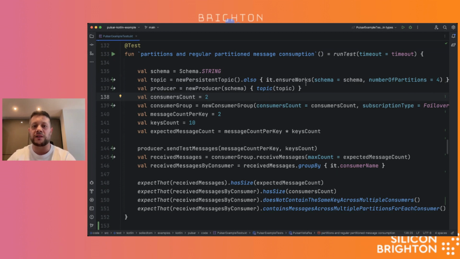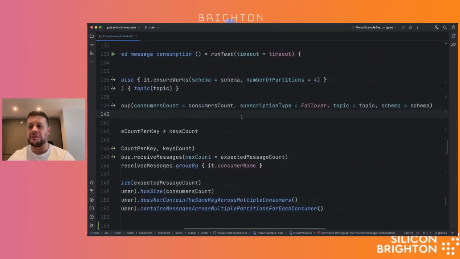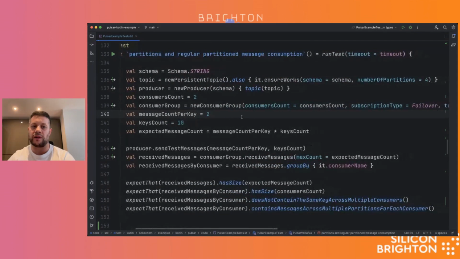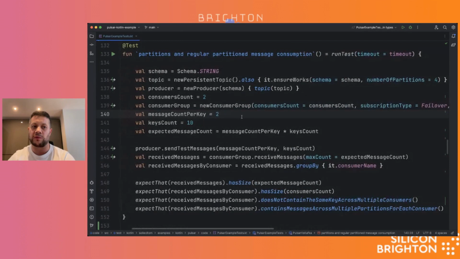Anyway, imagine I create these 4 partitions on a topic. Then I'm going to produce some messages to the topic, and I'm also going to create a consumer group which has two consumers. This is a very common concept in Kafka. When you join a consumer group with multiple consumers, partitions are allocated to each consumer exclusively.